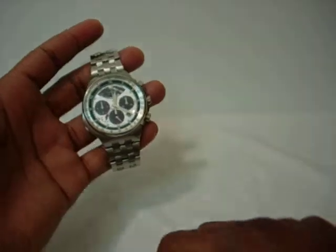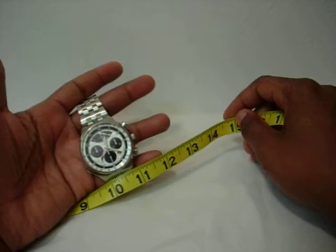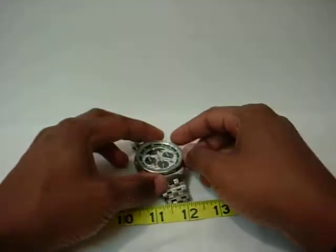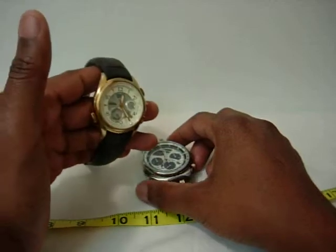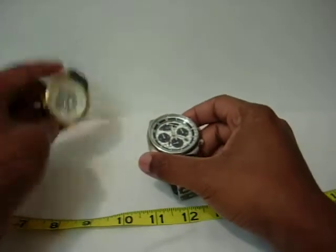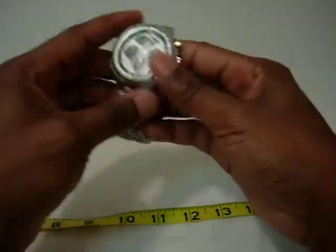For scale, I have a little rule to give you a scale. It's a hefty watch. It has some weight to it, and it's not too big. It's a very good daily watch, and I've been wearing it as a daily watch. I'll take this off. I have another EcoDrive watch, the Calibre 9000, which is the high-end Calibre watch that Citizen makes. This is another EcoDrive watch, but it's a minute repeater watch, and this is usually my special occasion watch. I don't wear this every day, so we put that on the side there.